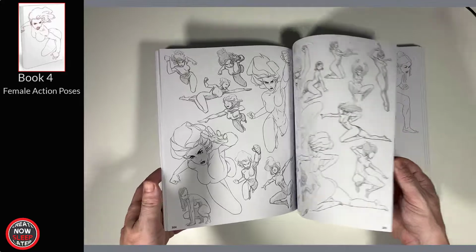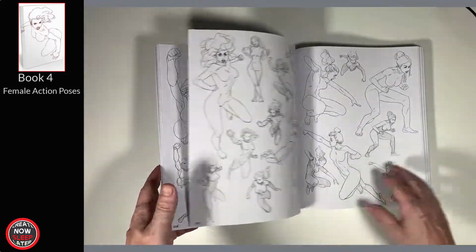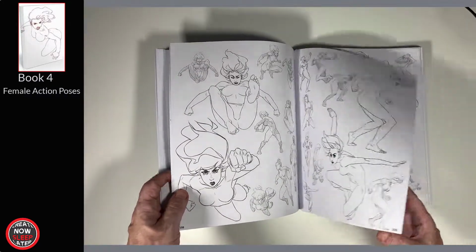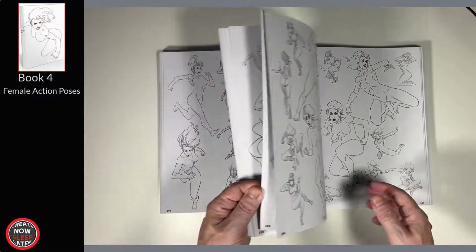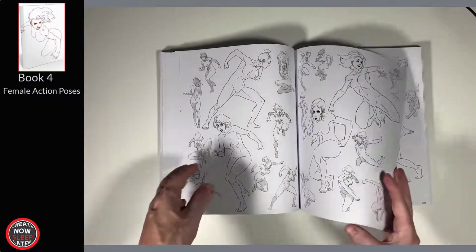We're talking running, flying, jumping, every superhero pose you can think of, crouching, just about anything to reference and improve your female figure drawing, particularly around those hard to nail comic book type poses. Now obviously you can use it for more than just comic book poses, but this is the target audience here.